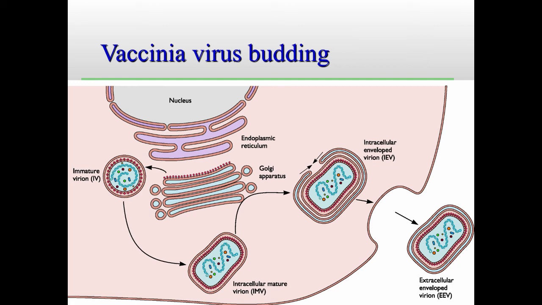And the mature virion is the one that infects other organisms? Yeah, well, so there's the intracellular mature, which is infecting other organisms, and the extracellular mature, which has that extra membrane. That's going from cell to cell. Okay, gotcha. They're both mature then. Gotcha. So it's the IMV and the EMV.